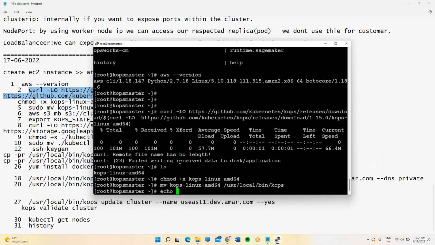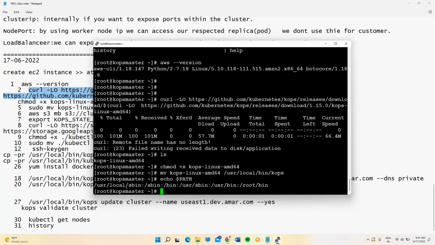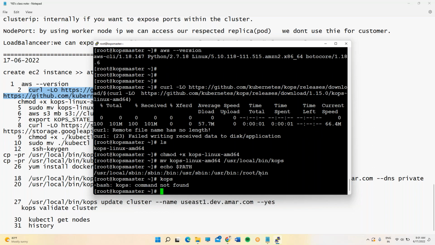For example, now I'm root, right? How do I check which binary folders I have to use? So these are the binary folders, guys. Somewhere here your command should be. Actually, I copied it into /usr/local/bin. Do we have that? No. See, we don't have /usr/local/bin, so your command won't work. It will say command not found. I have my kops here, but it says kops is not there, because it is checking all these folders. But do we have kops here? Actually, I copied it into a wrong folder.